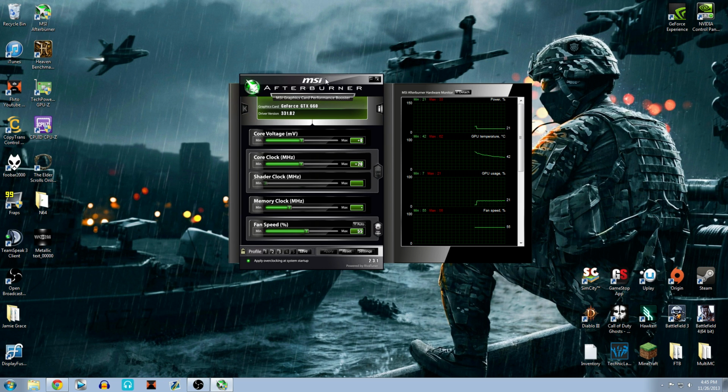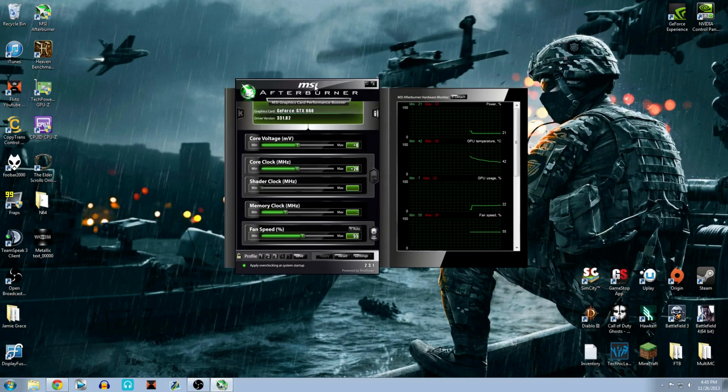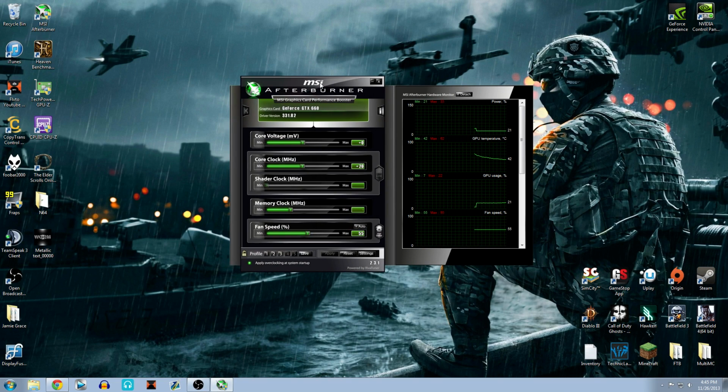And remember that you're taking down the life cycle on your card, which is not necessarily a bad thing, especially if you have a really outdated card. If you have a really old card, overclocking is your last resort to get a few more years out of that card. So overclocking is fun. I liked it. I'm a rookie, I'm not even gonna lie, but I wanted to post this to show you guys how easy it really is, and it's not really that scary. So that's it for my video today.